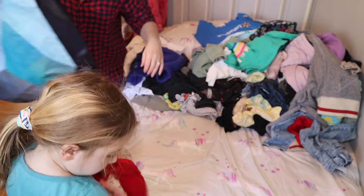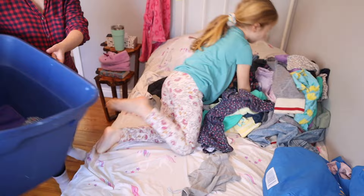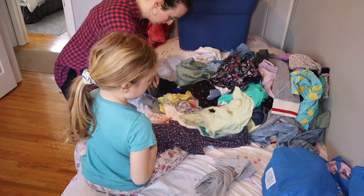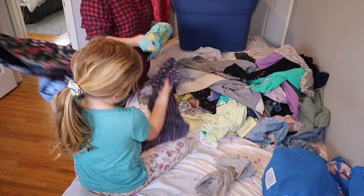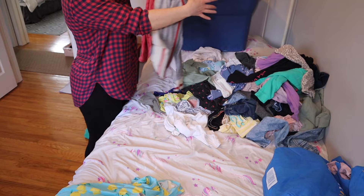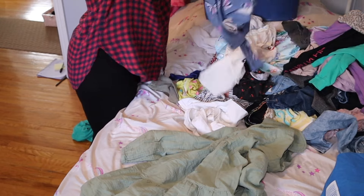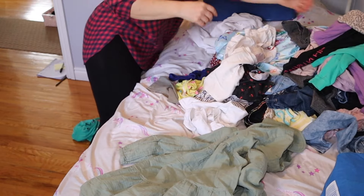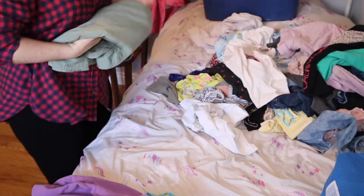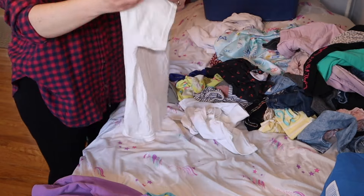The second bag I believe is all socks and underwear. If she has any socks and underwear to grow into, I keep them in there — because sometimes it'll be like, oh my gosh, she's running out of socks, or all of a sudden it's minus ten and there's snow. The other bag we keep separate is for pajamas, bathing suits, and activewear — basically gymnastics or ballet leotards. I wanted to keep those separate from everyday clothing, and it has been helpful to have some bit of organization in there.